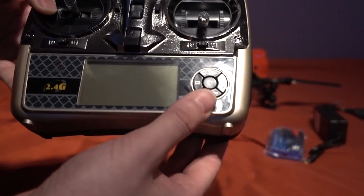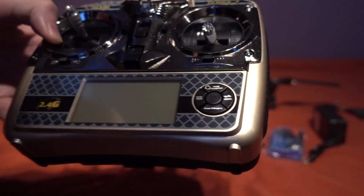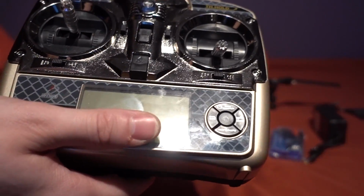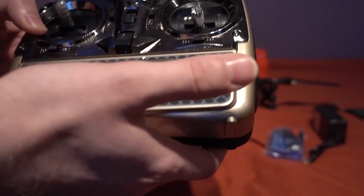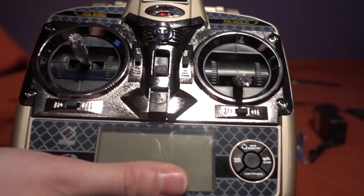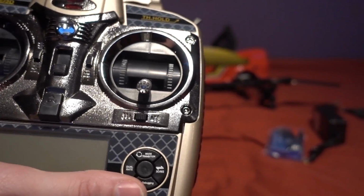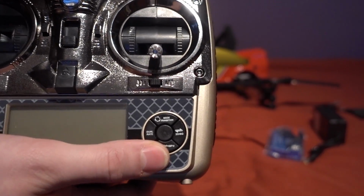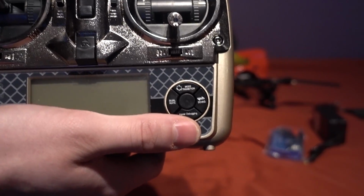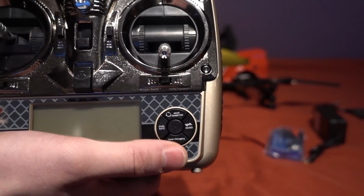Now this button here, I can't quite get a definitive answer on what it actually does. It's called hover debugging, and I have heard some people say that you press it 3 times, and when you're flying, stick all your trims in the middle, press it, and then the helicopter or quadcopter will hover more stably, like an auto trimming function. But then I've also heard people say that it sort of resets and calibrates the gyro in the air, and I've heard people say as well that it sort of creates the auto hover like an altitude hold. So I really cannot tell you what that one does, but I don't think I want to use it.